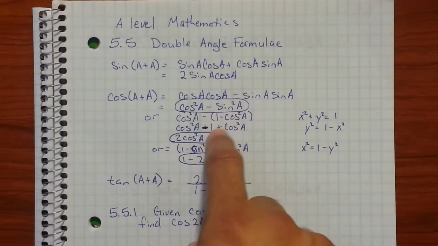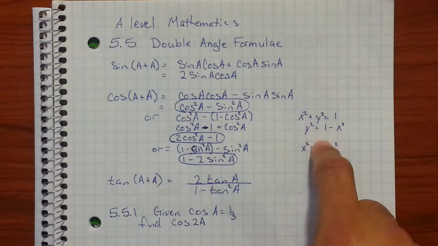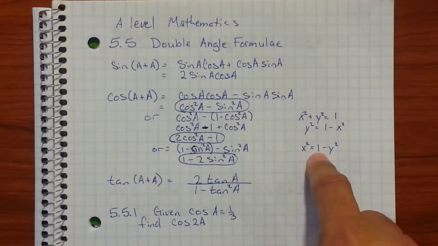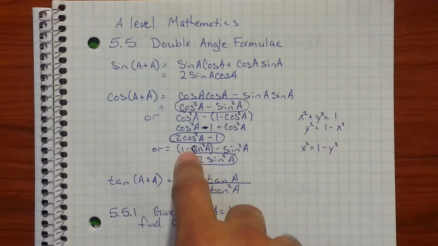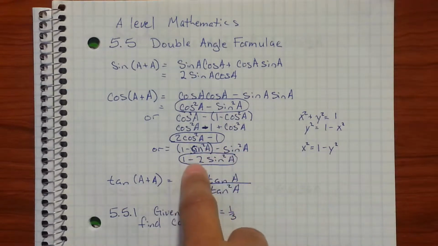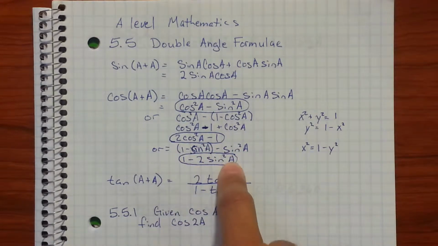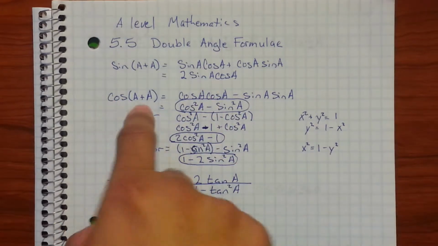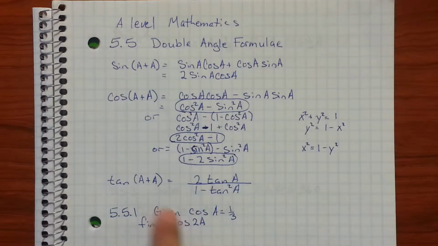So that's an identity, and then I do the same thing for my cosine value. So cosine squared is equal to 1 minus sine squared. Right here, do some rearranging, and I get 1 minus 2 sine squared A. That right there is going to be my third identity for the cosine double angle.